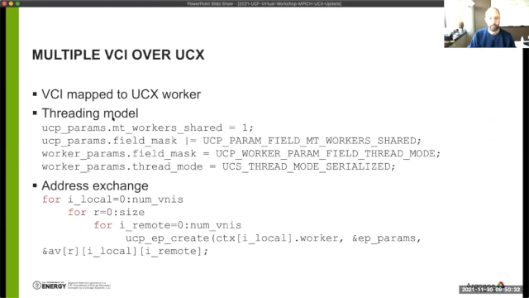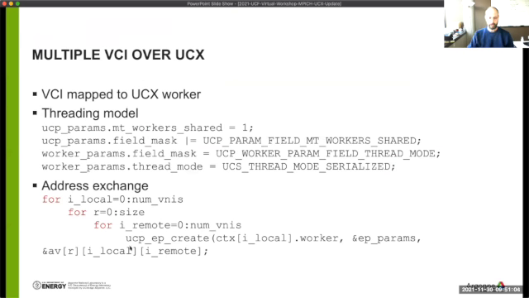We still use a single context, but we do indicate that it's going to be shared by threads using different workers, and then MPICH is locking the workers by protecting them so that operations are serialized. There will be multiple threads potentially using different workers, but they'll only be using them one thread at a time. So we use the serialized thread mode.